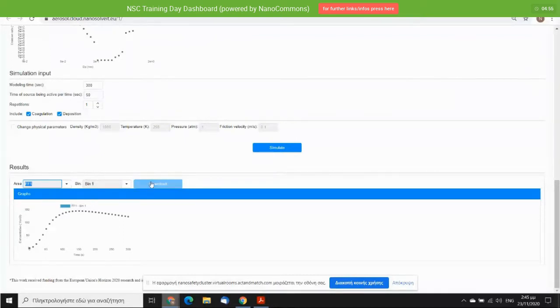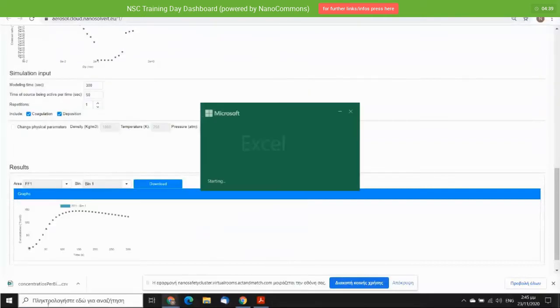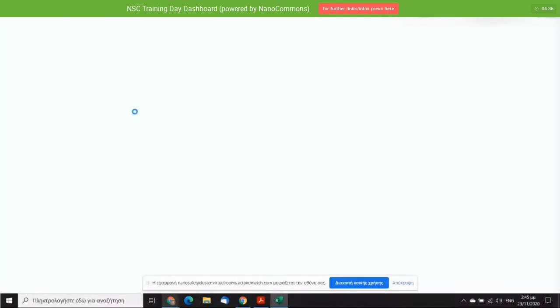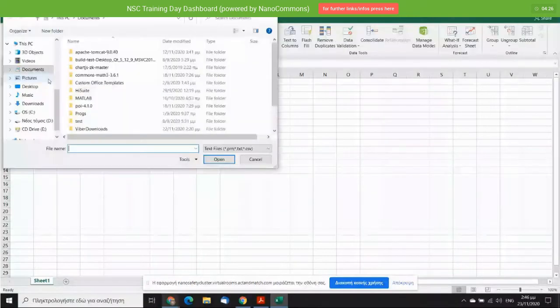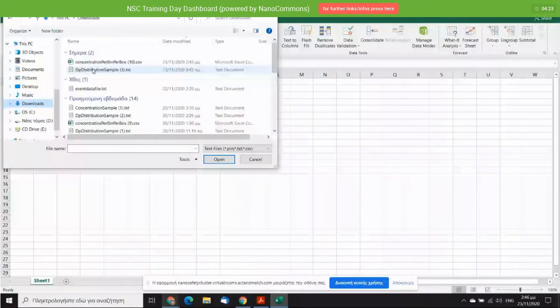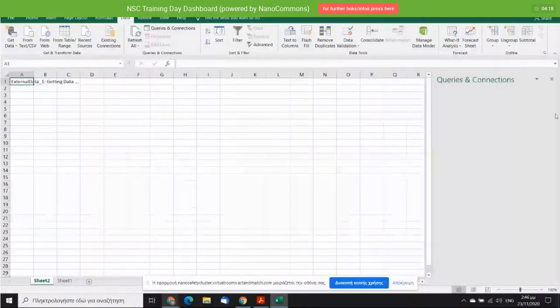Of course, if I want, I can download our example in a CSV format in order to further manipulate it. Give me a moment to open my file, and I will give you an idea how this file is structured.